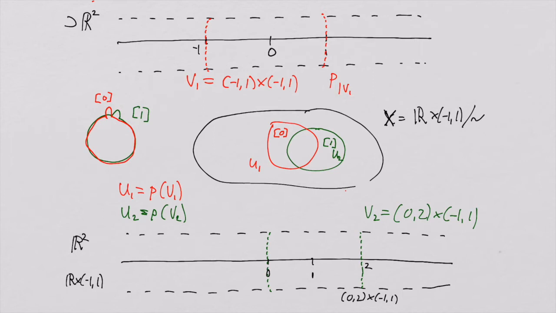So the function doesn't work out here, right? The function will never work out here. Now P will work out here, but P restricted to V1 is not allowed to, and it doesn't. But suddenly, if I do that, all of a sudden P restricted to V1 is, in fact, injective. So P restricted to V1 is going to be bijective and bicontinuous, because we showed that P was bicontinuous already. So P restricted to V1 actually is a homeomorphism.